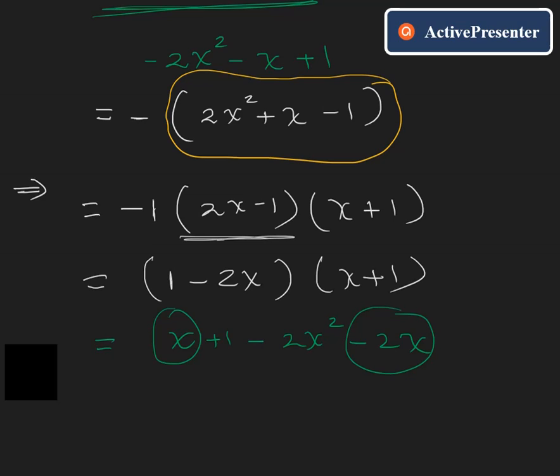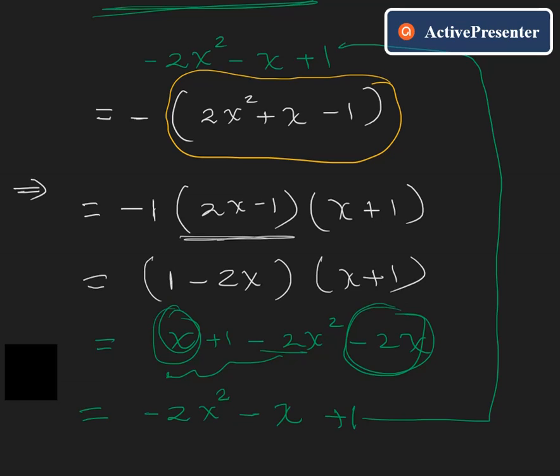We have here like terms, so this will come here. Of course, we will have minus 2x squared, and these two like terms, when added, we will have minus x, because minus 2x minus x is minus x, and we will have plus 1, which is this one. Then your factorization is correct. So do not let your math teacher fool you.